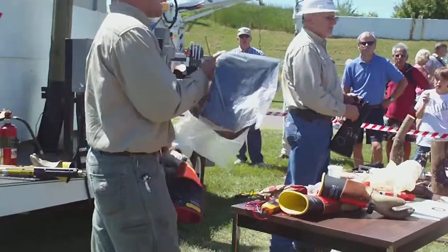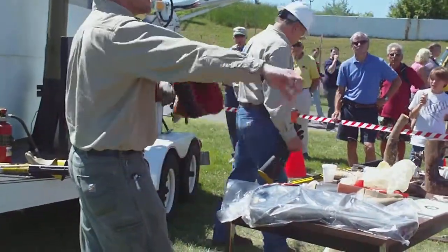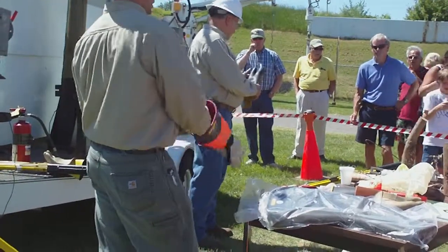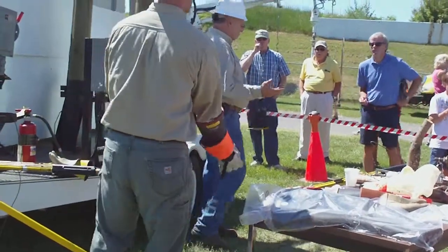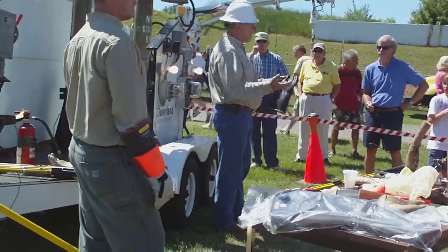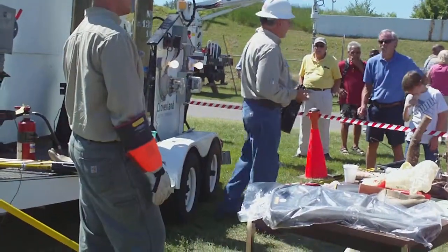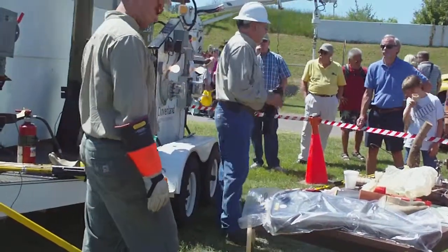When we're working on the hotline, we wear the sleeves all the way up. It's not something we want to get into, but it's just safety. It gives us a little more area of protection. We pinned on these gloves. The reason we have them tested is that we're up there working on them, with sometimes 7,000, sometimes 14,000 volts right in our hands, right in our face. We're in an insulated bucket in most cases. The reason we do this is we don't want people to have outages. We fight to keep people in power as long as we can.